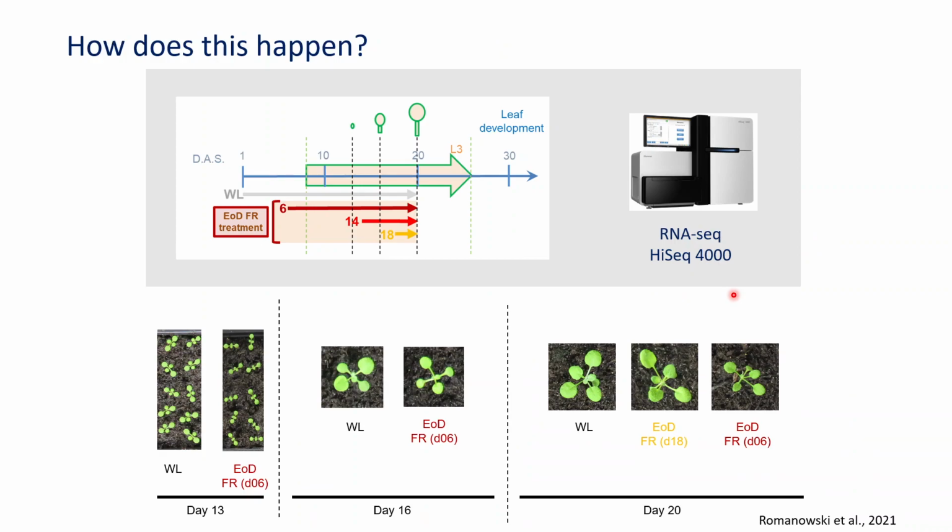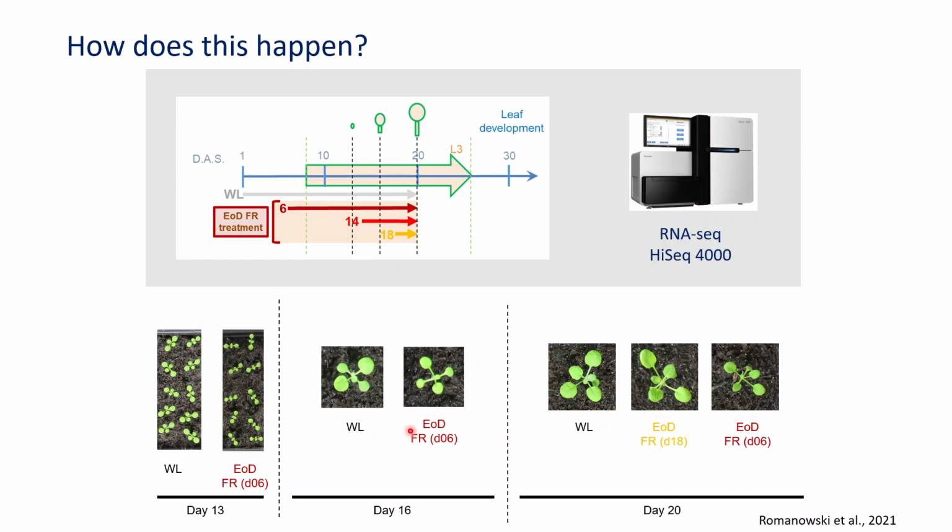To answer that question, we designed an mRNA-seq experiment where we harvested plants that were subjected to end-of-day infrared since different moments in development, and we harvested early in development, midway in development, and late in development. Here we had to use more than 150 plants per biological replicate, because as you can see, the tissue here for leaf 3 is very, very small. So in order to obtain enough mRNA, we had to harvest lots of plants.